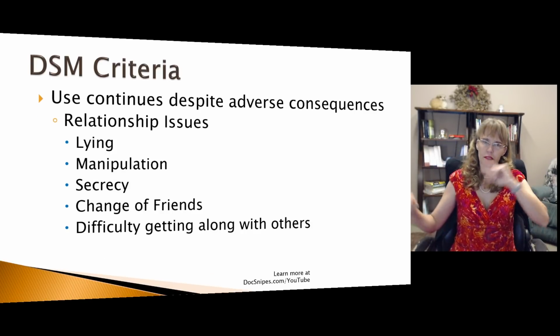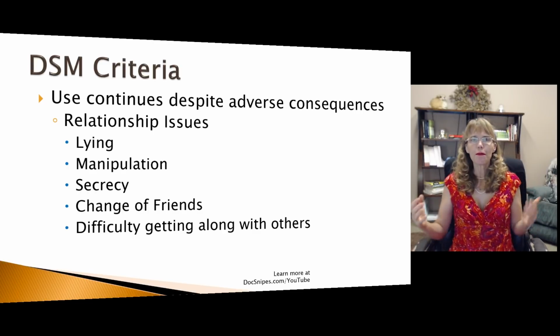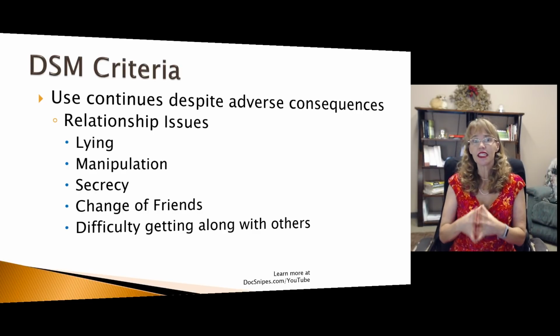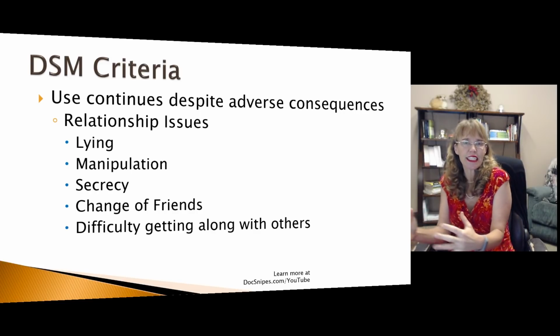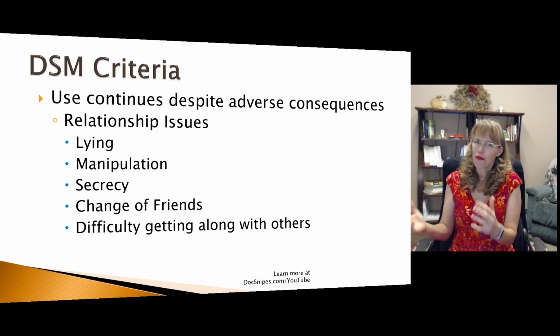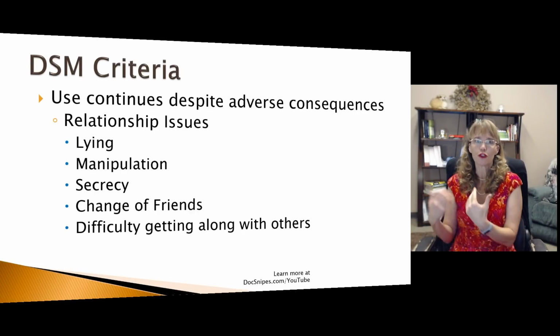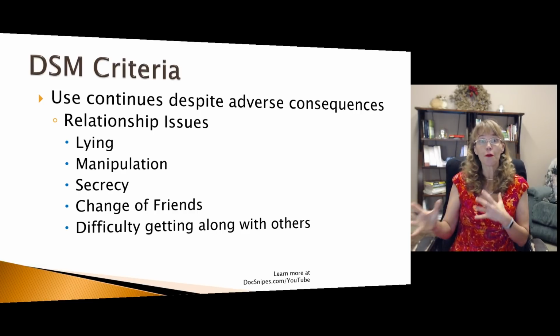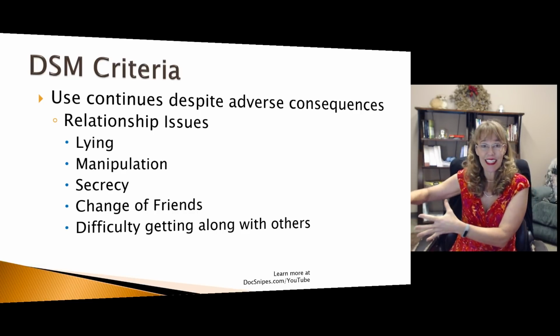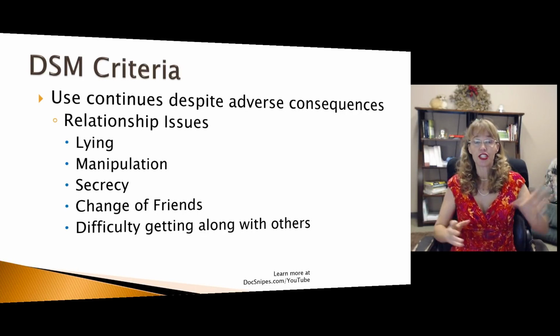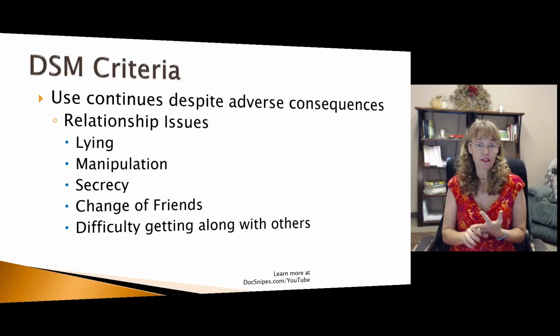And finally, there's one more after this. Relationship issues. When people are engaging in addictive behaviors, they may lie and manipulate others. They may be very secretive because they're trying to protect that addiction. They know it's probably not the best thing for them. However, they also believe at that point that they can't do without it, that being without it is too painful, too overwhelming. So they will do their best to shield that addiction from other people's knowledge so they don't get judged, so they don't have to try to quit.